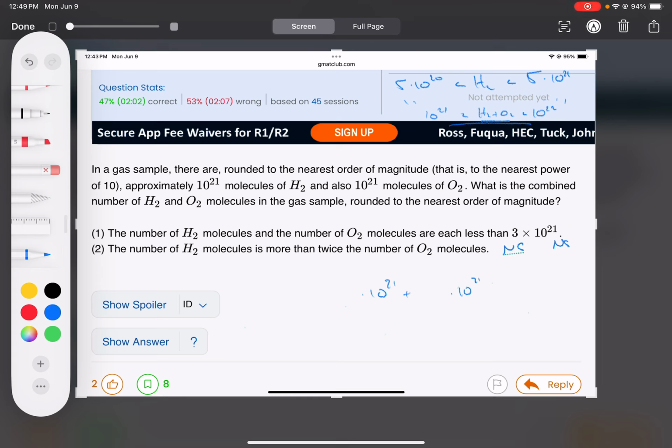Now when I put them together, they're each less than 3. As a limit, if this one were 3, which it can't quite be, then this one would need to be like 1.5. So basically this is less than 1.5 and this is less than 3. It doesn't really matter if you switch around whether we're talking about H2 or O2. So I know this is the cap. They each got to be less than 3, so this one has got to be a little bit less than 3, and this one is a little bit less than half, so a little bit less than 1.5. Either way, when you add those together, it's going to be less than 4.5. So they will not add up to carry over to be more than 5. They're just going to round down to 10 to the 21. That's sufficient together.